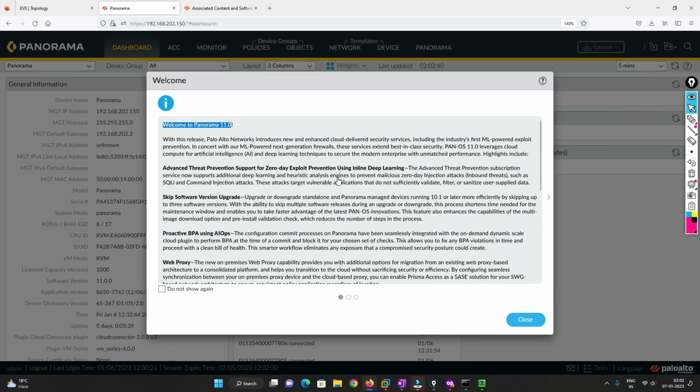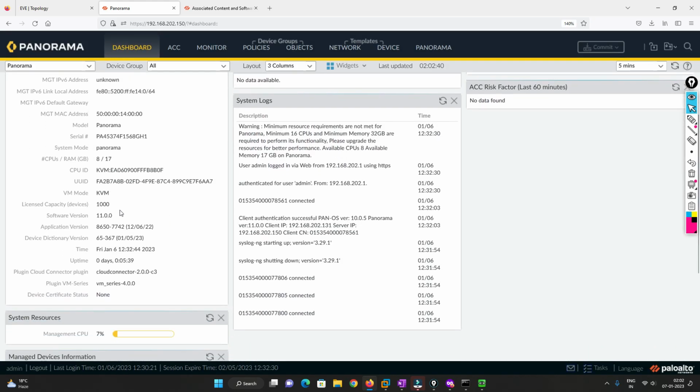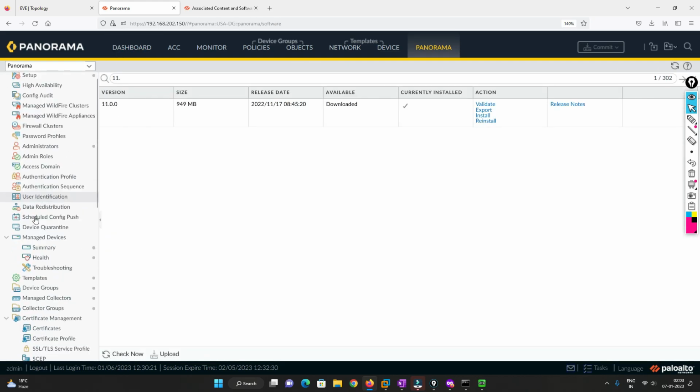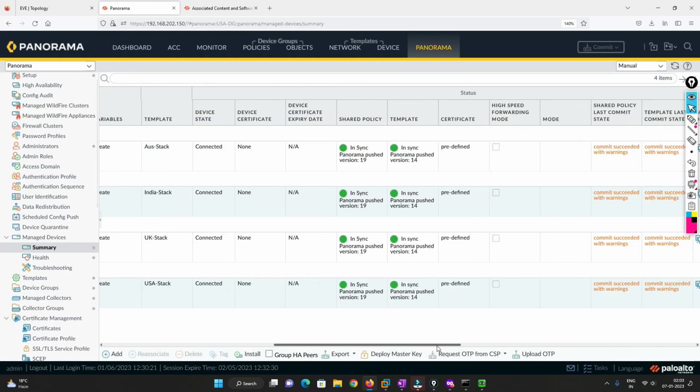Close. I will study this one later. Okay, now as you can see over here, it is connected, the software version is 11.0.0. Now we will go to the Panorama and we'll see the health of all the devices.